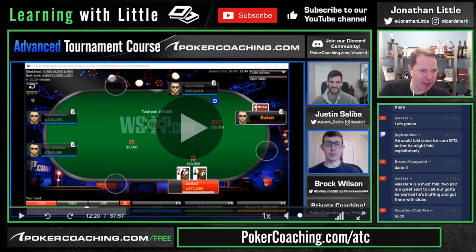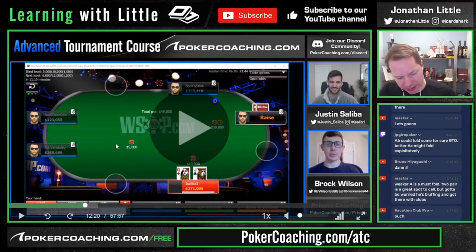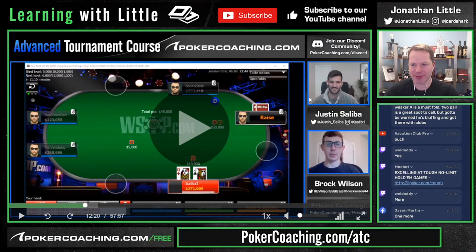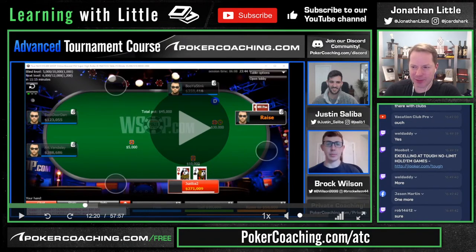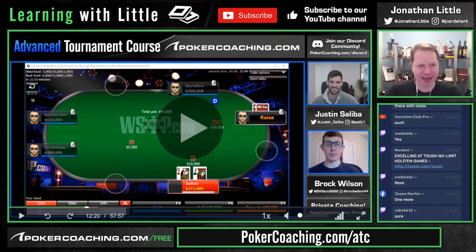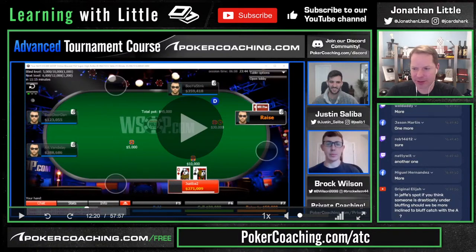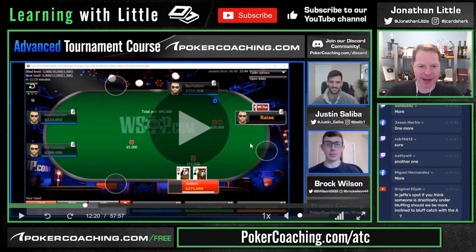Here I have a hand from PokerCoaching.com in our advanced tournament course featuring two crushers, Justin Saliba and Brock Wilson. These players work together. They study together. They improve their skills together. This is from Justin Saliba's recent $10,000 buy-in online tournament bracelet win. He has two bracelets. Congrats to him. I have zero. He's a lot better at poker than I am. Let's take a look at this hand.